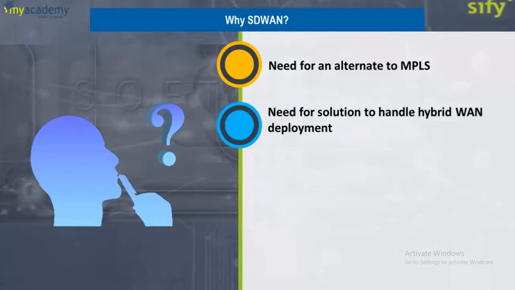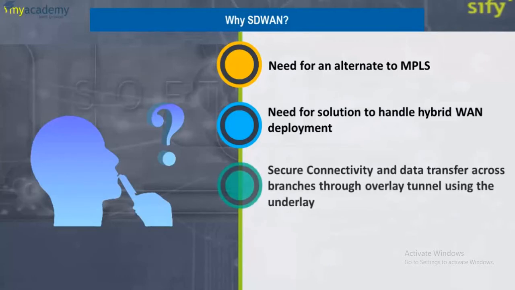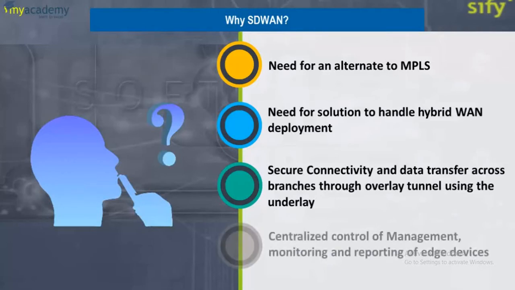The second condition which customers usually come up with is, I need a secure transport for my underlay connection. So my data traffic should be secured. It should be protected from the outside world if I'm putting it on the internet. That is a basic customer ask. And customers' main challenge is maintaining a configuration standard across the sites, right? SD-WAN is going to mitigate that, and is going to offer the customer a centralized orchestration plane wherein the customer can configure, manage, and get reports from the edge devices.